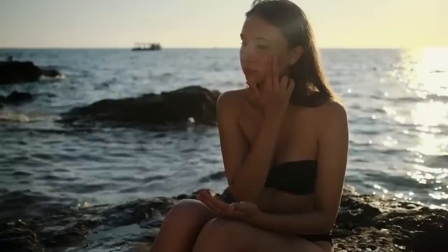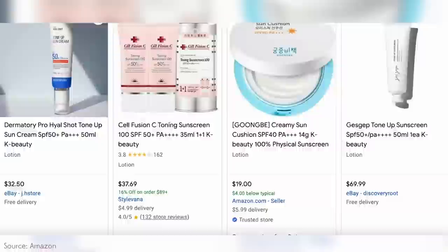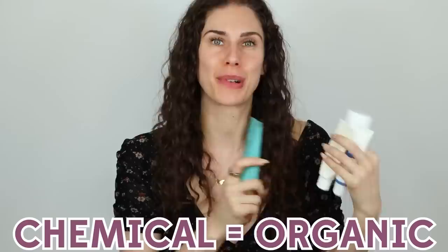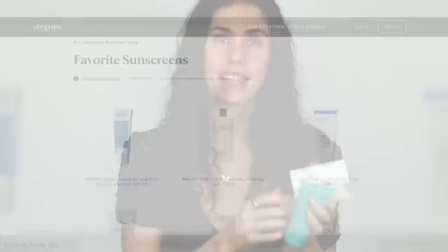Sunscreens can be confusing. A lot of people are speaking about mineral versus chemical versus hybrid sunscreens — what is avobenzone, what is titanium dioxide? But we don't have to worry about that right now. I really love K-beauty because it's inexpensive. When it comes to chemical versus mineral, I actually recommend some of the organic sunscreens — basically chemical sunscreens. And I know that sounds weird, but in chemistry, organic means based on carbon. All sunscreens are chemical, but the chemical ones are the carbon-based. So in sunscreen, chemical equals organic. When we label things as dirty or toxic or clean, a lot of those words really have no meaning other than marketing and brands trying to sell you things. So be very aware of that.